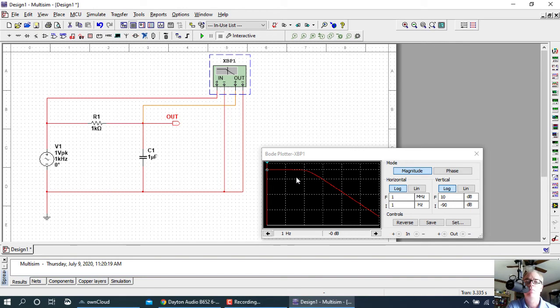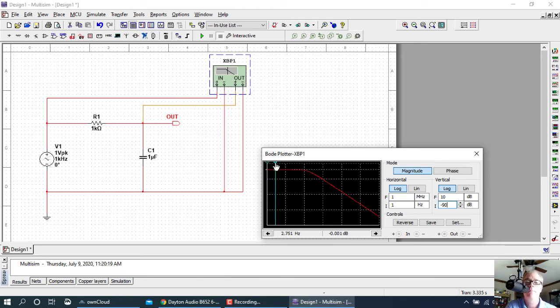So what does a Bode plotter or a spectrum analyzer tell us? Or what is it showing us? It's showing us a response of the circuit. It's showing us amplitude in decibels based on frequency. So let's look at the cursor. Let's move the cursor around. The cursor over here on the left, and we can see what frequency we're currently at. We're currently a little above 1 hertz, and then we have a value of 0 dB.